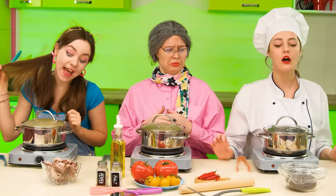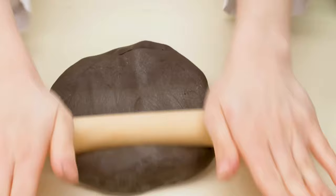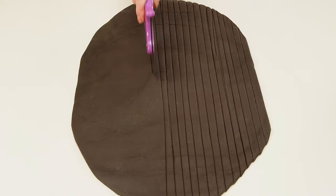I'm not sure you have enough time to cook this dish. I have everything under control. It's time to roll out the dough. It's the hardest job, but I can do it. And now I'll take a special knife and cut the dough into strips. Look how soft it is! I'm sure my dish will turn out very tasty.